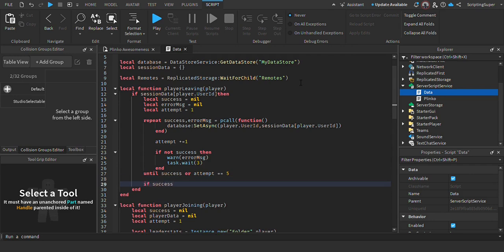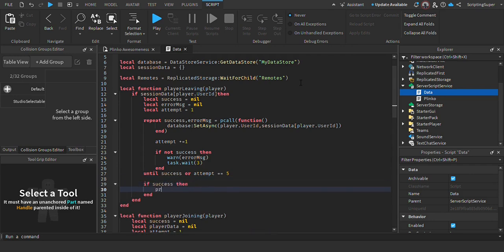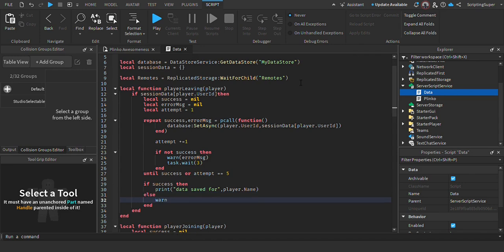If success, then print data save for player.name. Else warn unable to save for player.name.